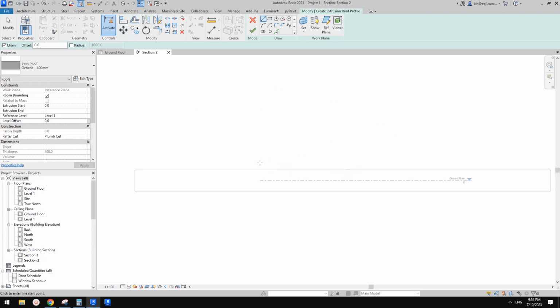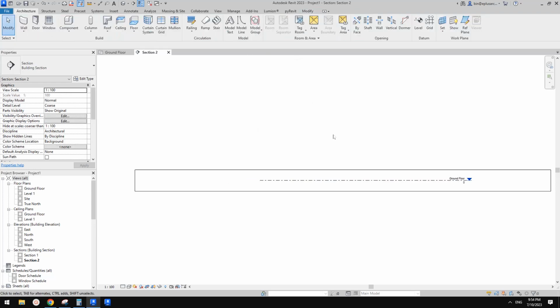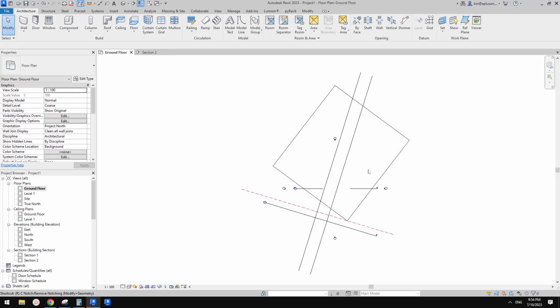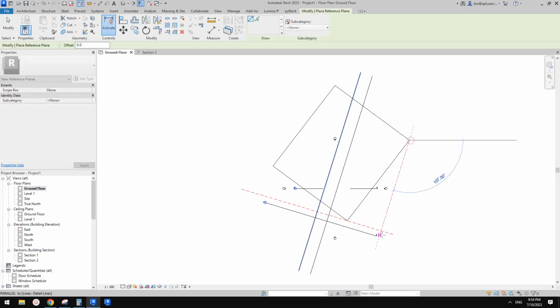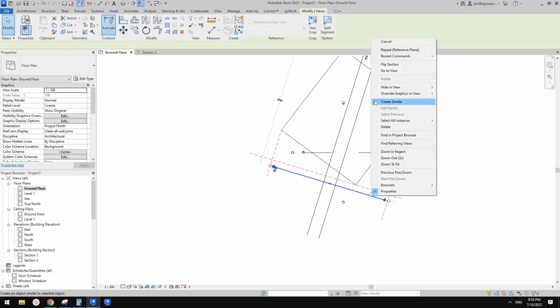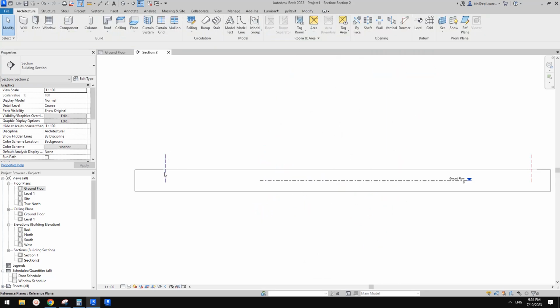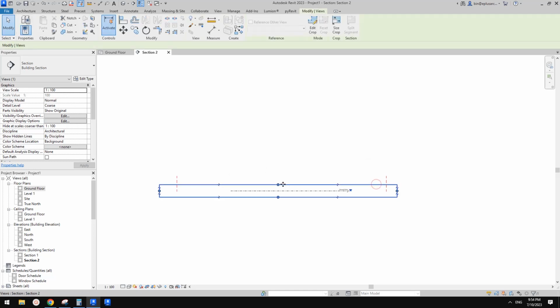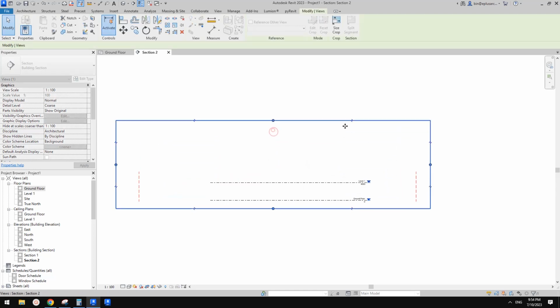So now we can just draw the shape. Oh, hang on, I don't know where the edge is. So maybe let's cancel this and go back to the ground floor. What I'm going to do is draw a reference plane perpendicular to this reference plane. I'll do another one. Now if I go to the section, you will see this reference plane here. So it at least tells me where the edge of this roof is, and also we can increase the height. So now that's it.